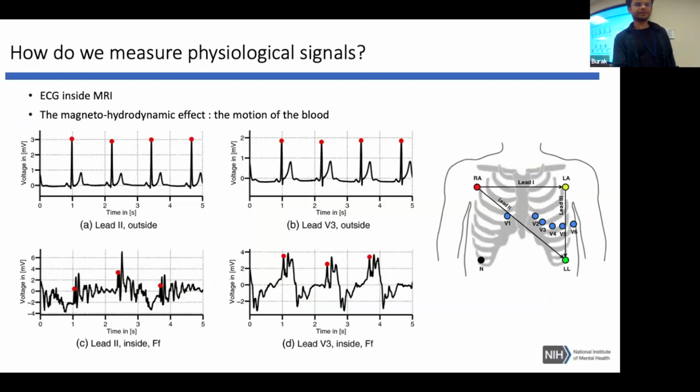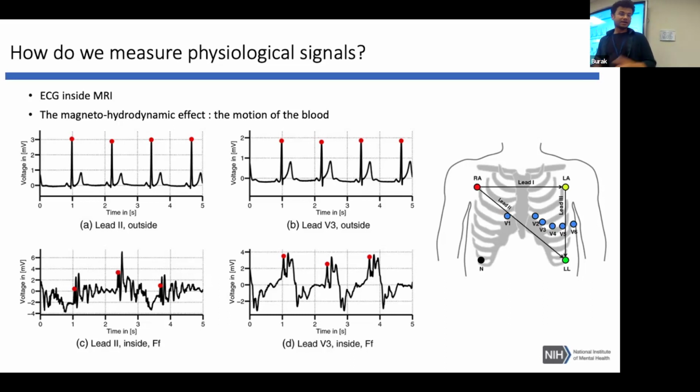If you measure ECG, the cardiac activity, outside the scanner, you see this kind of pattern. It's QRS cycles, and it goes up and down in a nice routine. But if you go inside the scanner, because blood is conductive, these currents are perturbed. This causes a particular problem of peak detection, because we want to know how frequently the heart is beating, so that we understand if it affects our neuronal signal. If we cannot record that right in the beginning, that will cause a problem.